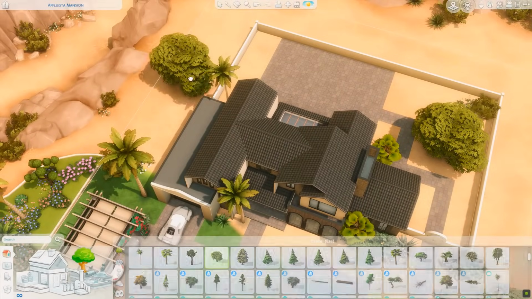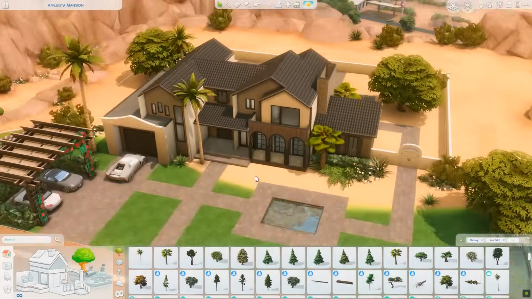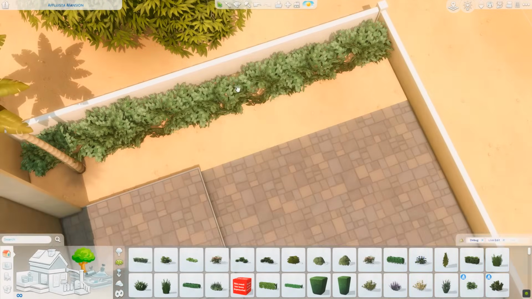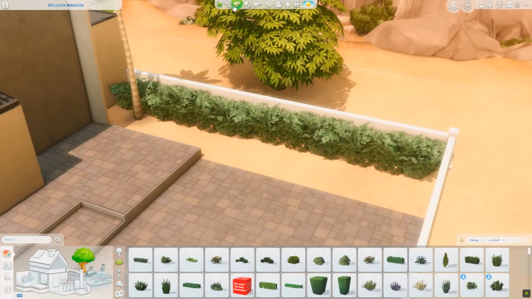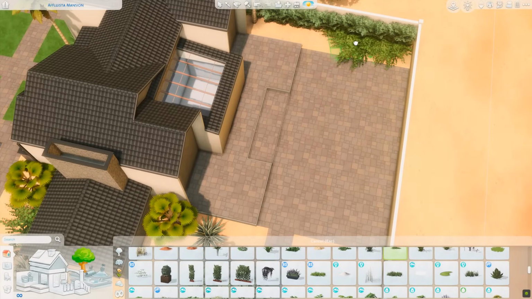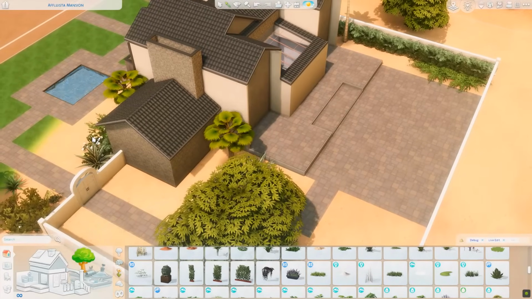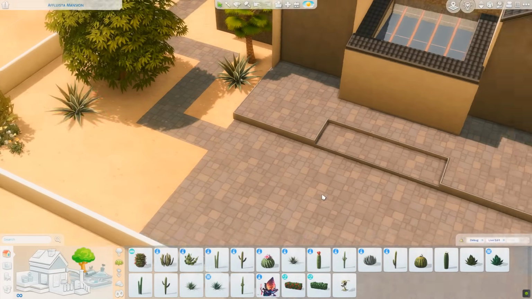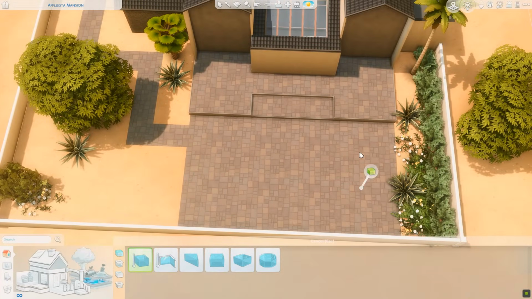I also used lots of trees on this lot, pretty much using the ones that I see in the background in the environment. So they are in the Live Edit Objects catalog. Same thing with these bushes. So I use some low-lying grass over here. And we also have plenty of palm trees. A variety of different ones, not just the ones I see off lot. I was just trying to make it look as nice as possible.